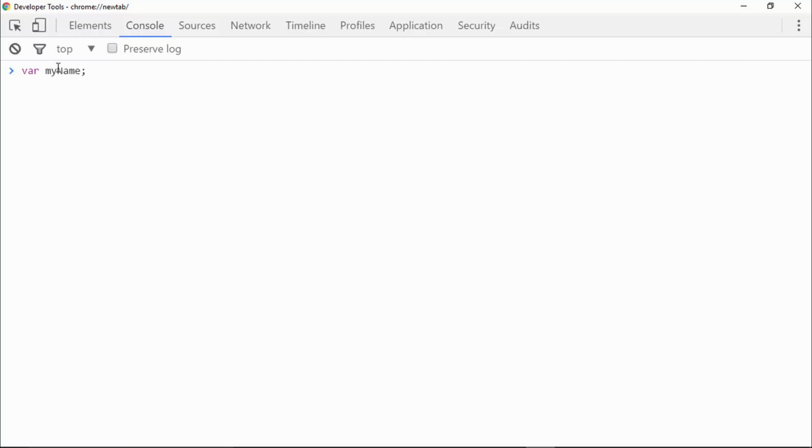So right now in our variable there is nothing. To add any value to our variable, you can use the assignment operator. So for that you can write my name is equal to and any string that you want in double quotes or single quotes. So here we can see that my name is assigned this value. So if we just type my name over here, we can see the name we provided is printed out.